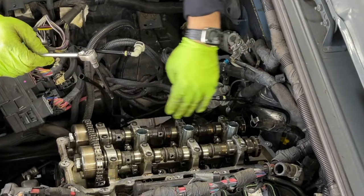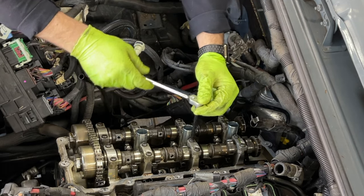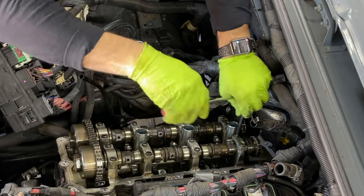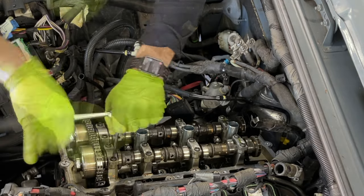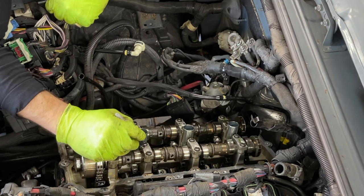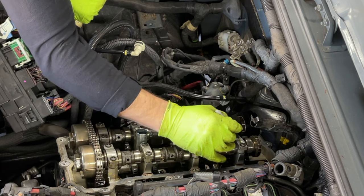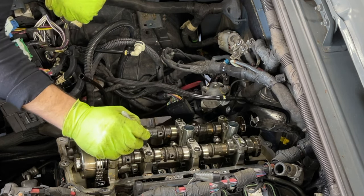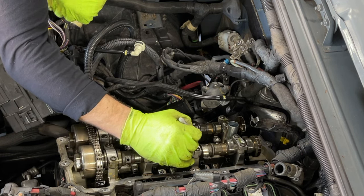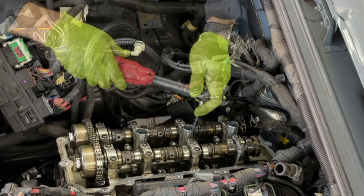Okay guys, so basically this side is done. Again, these are hand tight. We're gonna torque everything when we're done. Now we're gonna crack these loose, and we're gonna do the same thing, marking. So we have facing forward. And we got one, I, two, I, of course for intake, three, I.